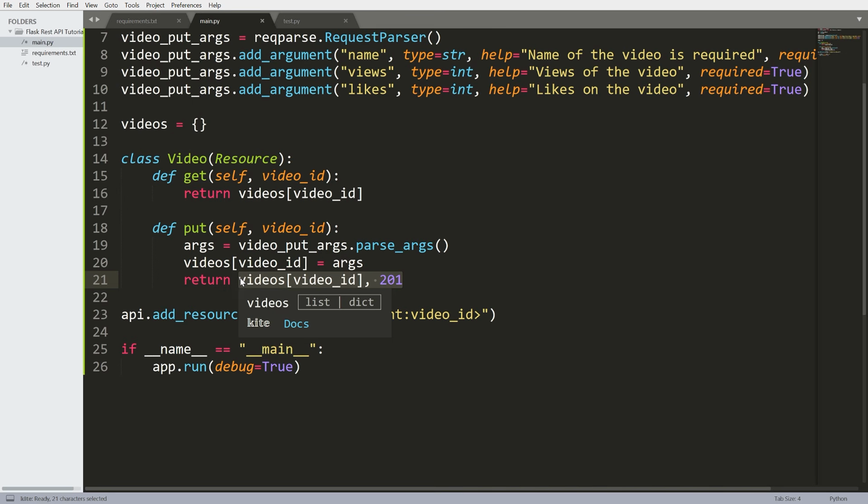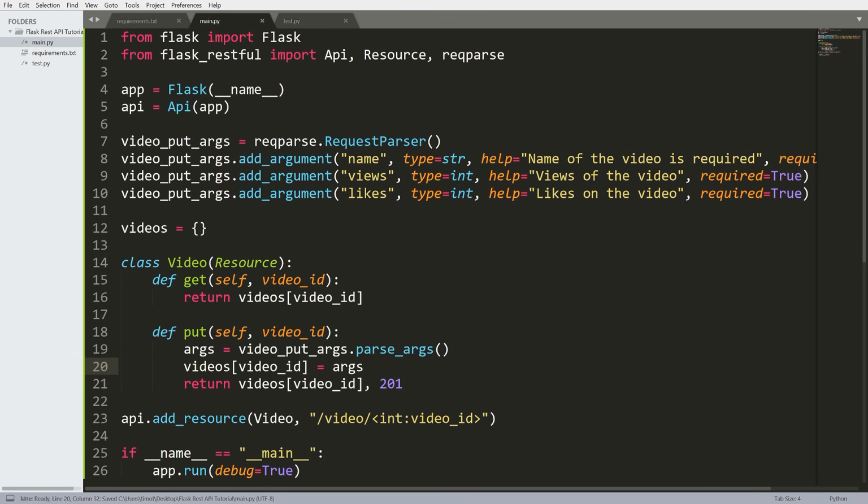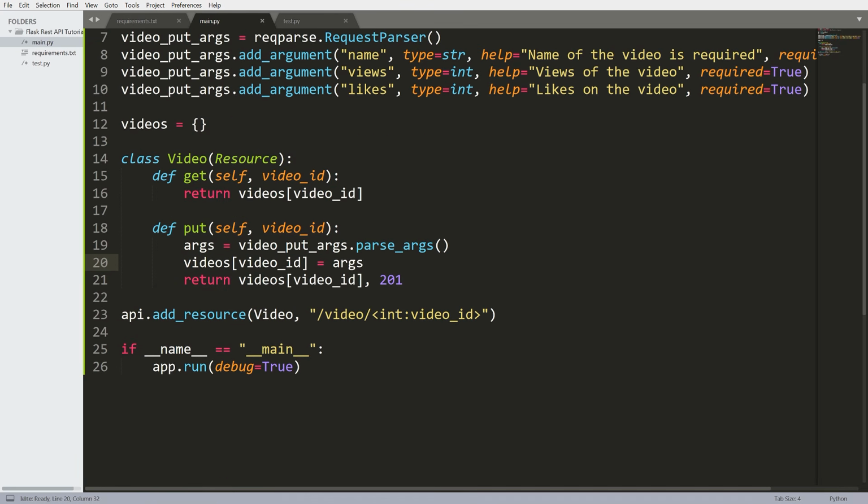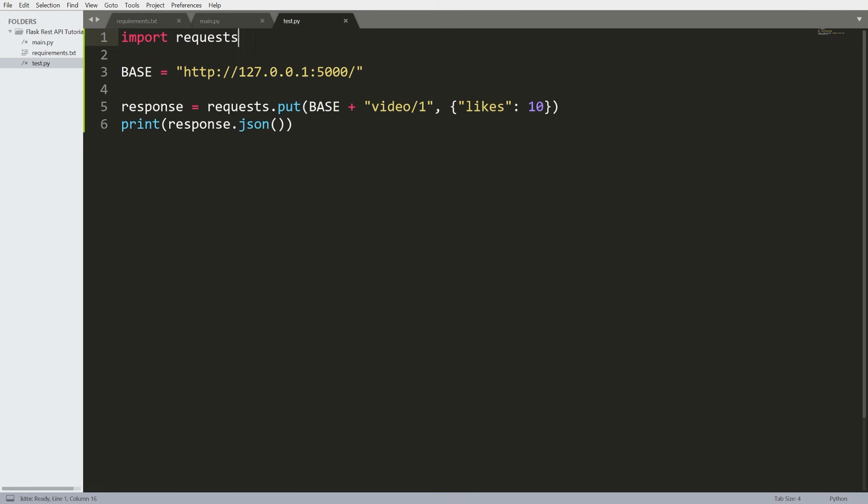That worked fine. You don't have to send these. By default, it sends what's known as 200, which is the one for OK, which just means nothing broke. But there's a bunch of other status codes that you could send depending on what you're doing. So anyways, I'm going to send 201 to show the person that it was created. And let's go ahead and test this now, because now we can actually use a get and put request, and we can see how they work together.